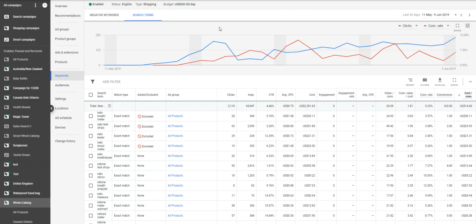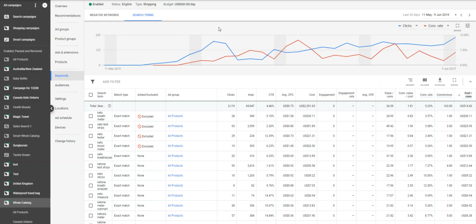All right, everyone. So for this module, we're going to be digging into the actual keywords or search terms of what people are shopping for. Once we get some data, and it's going to take about 2 weeks to start to get good data, I generally start looking at search terms the very first day. It takes about 24 hours for them to start to show up.